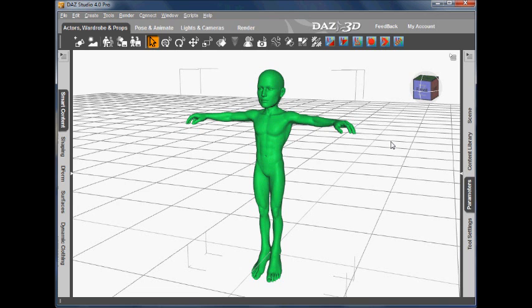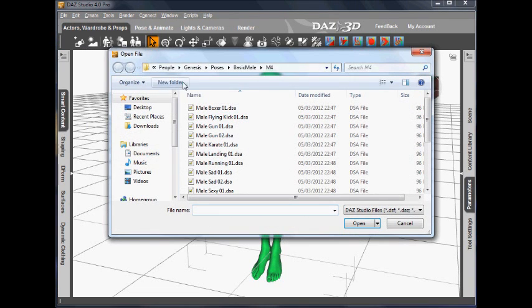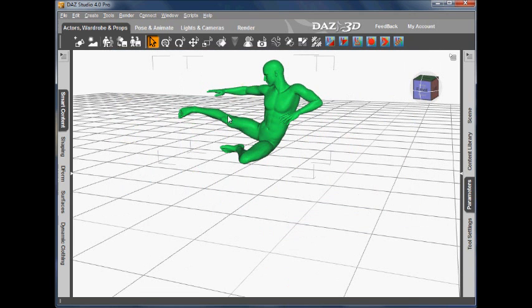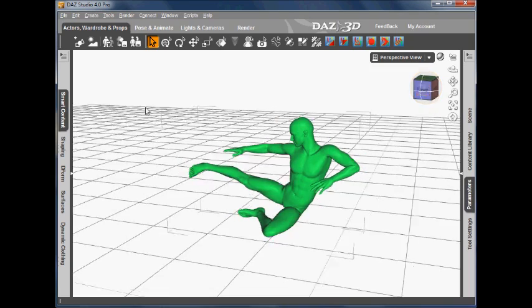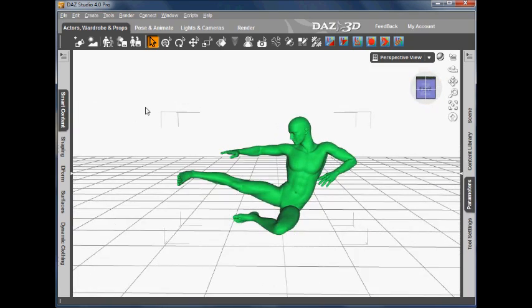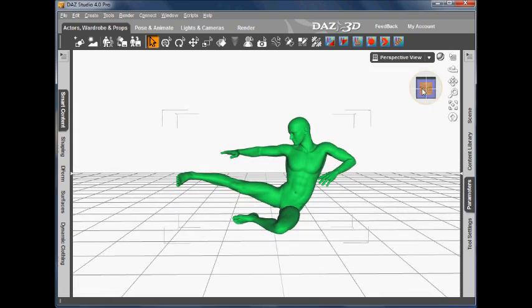Now we want to go and reapply one of those converted poses. So I'll choose the same one, male flying kick. As you can see, we have lost the morphs that we had applied to Michael because it was not a clean pose preset. I just clicked Michael and clicked accept for the save pose preset conversion. But I can use PoseMaster to strip out the non-pose information in that pose preset.